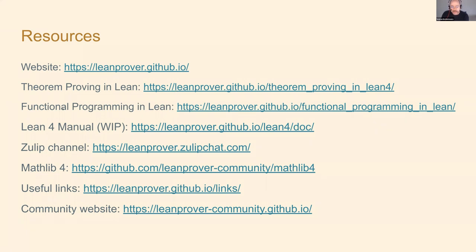We also have a book now for people that want to use Lean as a programming language. It's called Functional Programming in Lean. It's being written by David Christiansen. David is the director of the Haskell Foundation and an expert in functional programming and dependent type theory, and he's writing this book. It's available online, and we have new chapters every month. The background here is that if you know how to program, this is going to show you how to program in Lean.